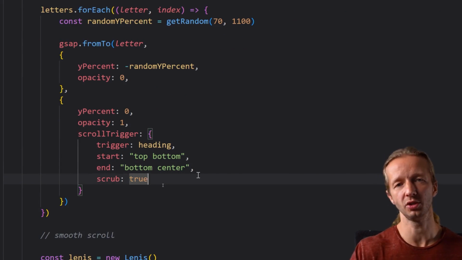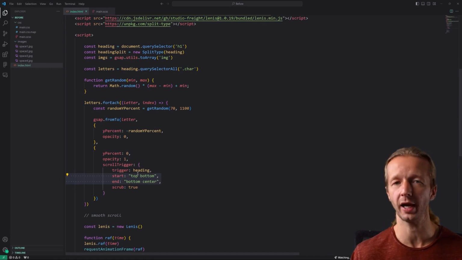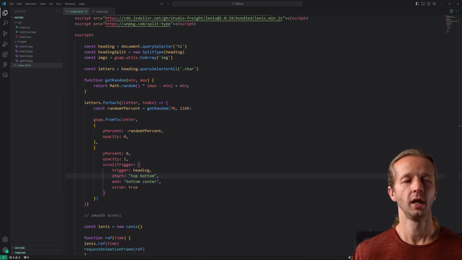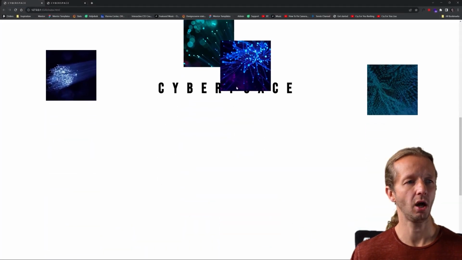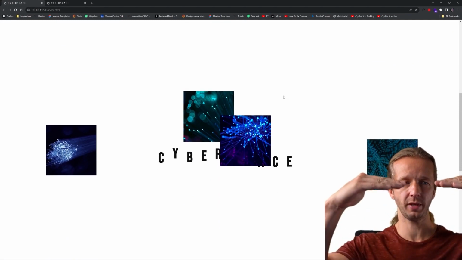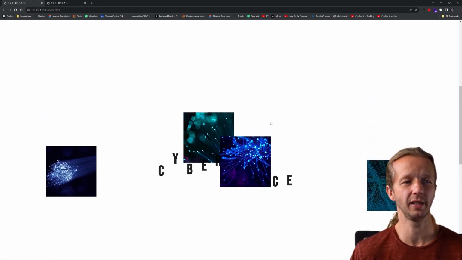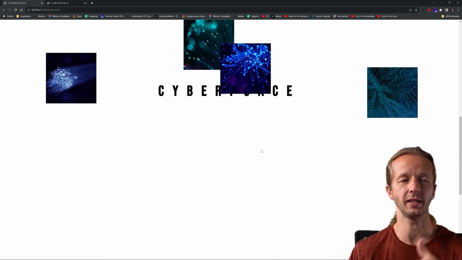So just do a YouTube channel search for ScrollTrigger, and if you want more explanations about how that works, you can do so. Okay, now we want to get just some parallax on each of these images, because right now they're all just animating at the same speed, which is okay, but in the context of this type of project, it's a little bit more interesting to have them animate at different speeds.